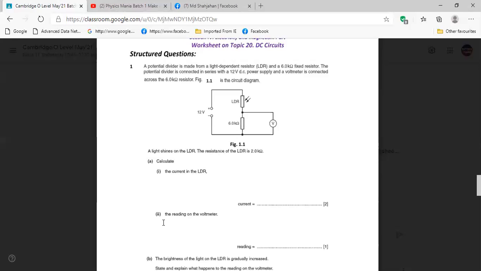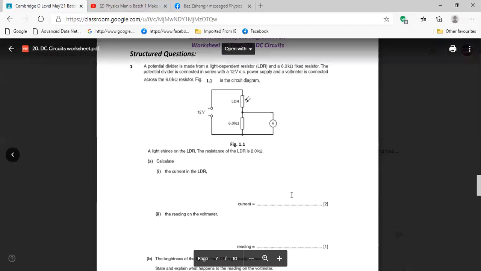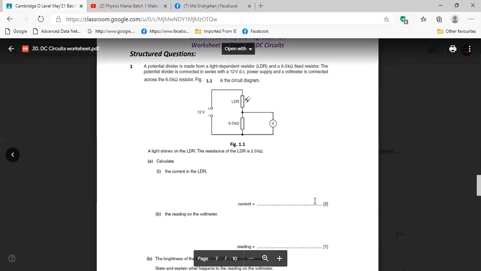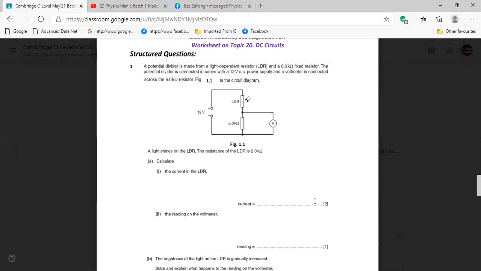Can we just do 12 divided by 8? Yes, you can do 12 divided by 8, but if you are writing kilo there, then here it will come milli, because 1 by kilo means 1 by thousand, milliampere. Okay, you can do that, but you have to write milliampere here. Okay, sir. Then next, sir, 9 volt.